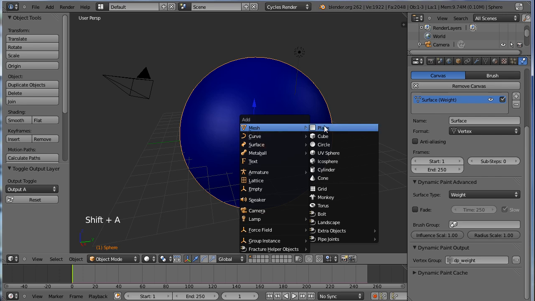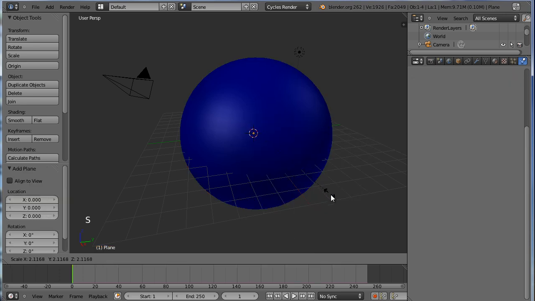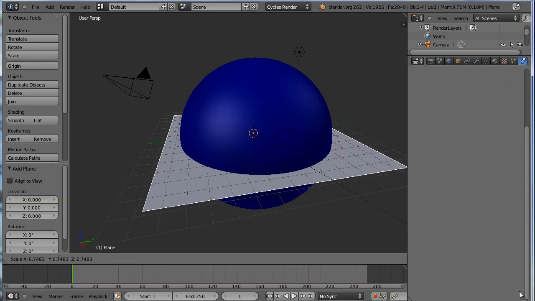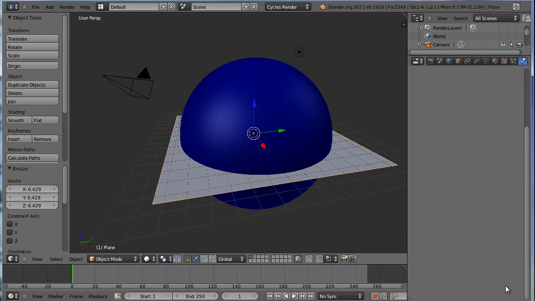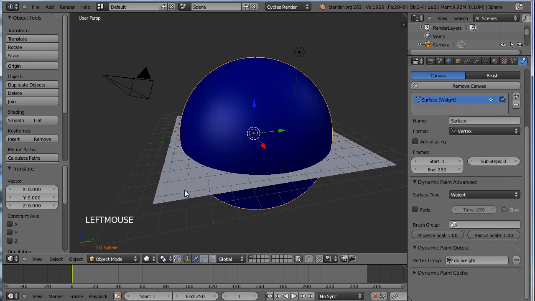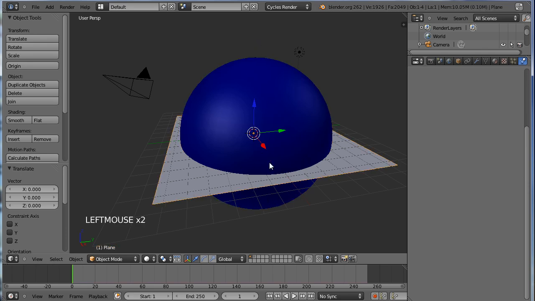We're going to add a plane and scale that up. Make the size of the plane larger than the diameter of the sphere, so that we make sure it's interacting with the sphere correctly.